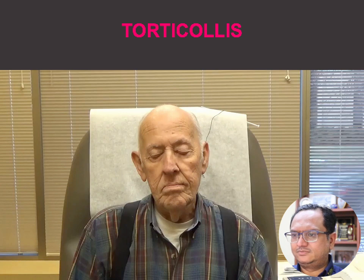Keep your eyes closed and start from 20 and count backwards by taking away 3s. 20, 17, 14, 11, 8, 5, 2. This is just to distract him so that he doesn't focus on neutralizing his head position. You can see increasing left torticollis, so the left ear becoming less visible, and the right ear is becoming more visible as he's counting. Good. Keep your eyes closed. There's also slight right laterocollis and the right shoulder elevation.